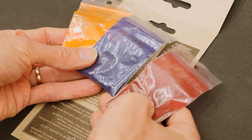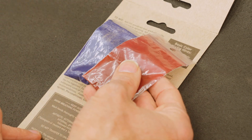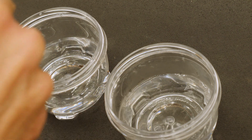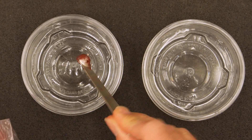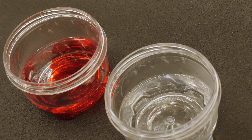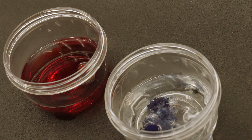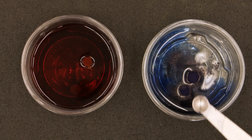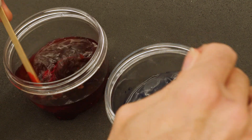I'm also going to mix the blue and yellow to get green, and mix the blue and red to get purple. I've got three ounces of warm water in each of these containers, and to each container I'm going to add 1/8 teaspoon of dye powder. This is a 1/16 teaspoon measure, so I'll add two spoonfuls of red and two spoonfuls of blue to the other. This is more concentrated than the suggested mix ratio from the manufacturer on their website.